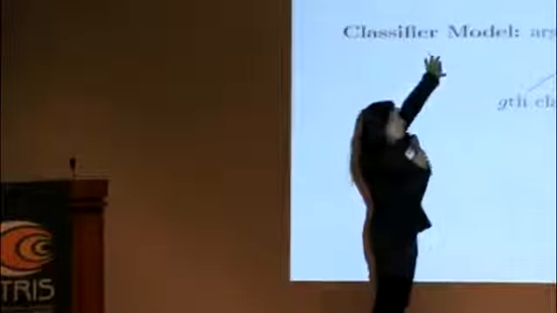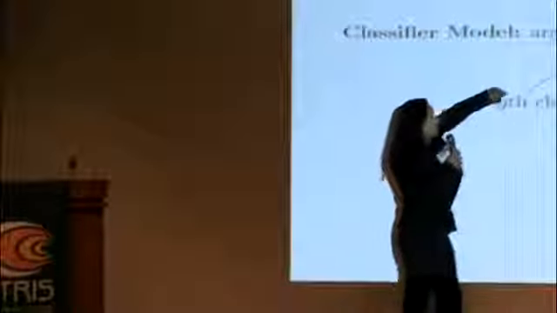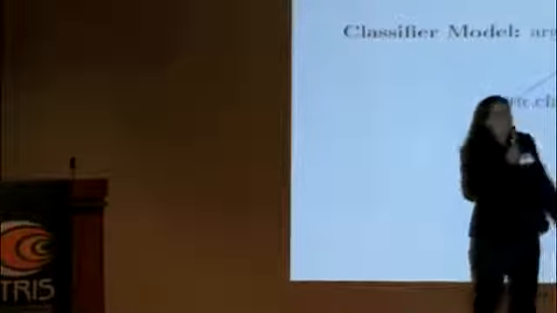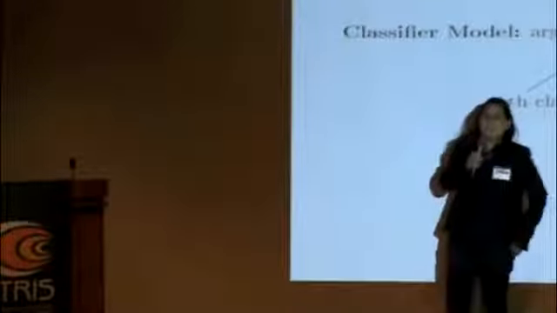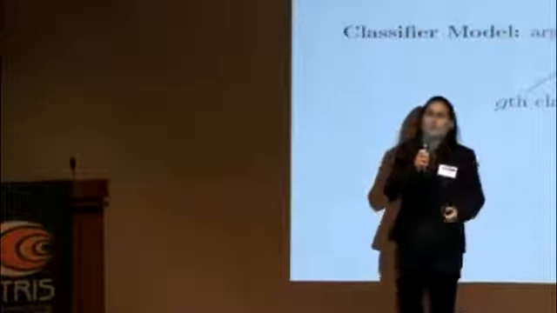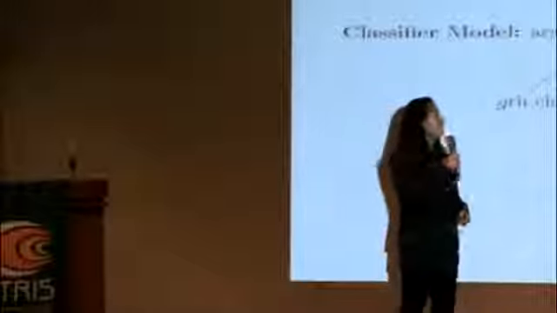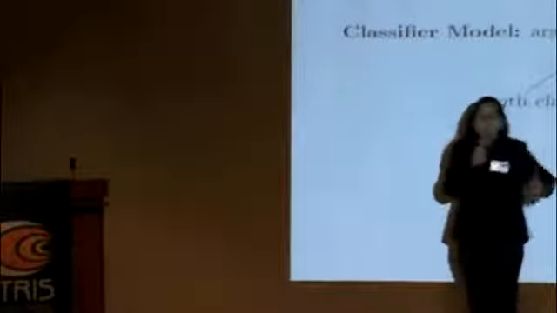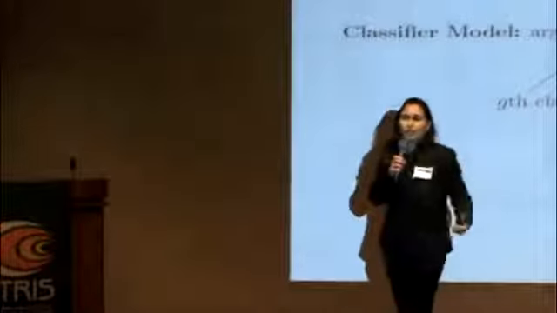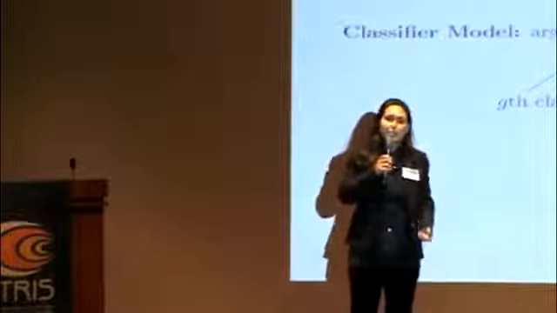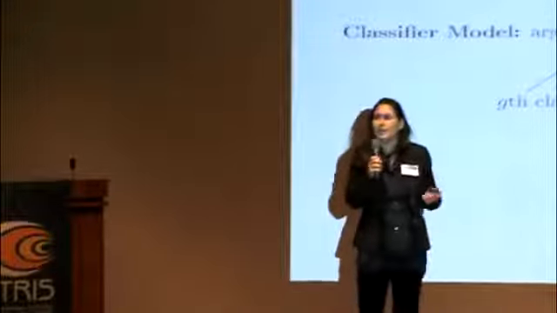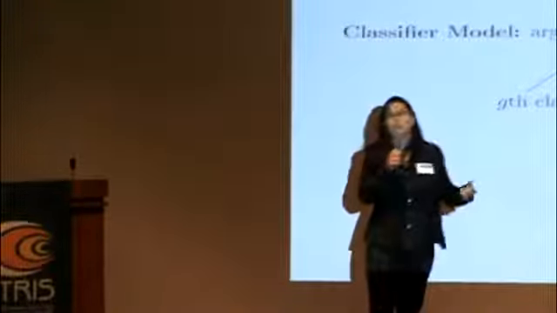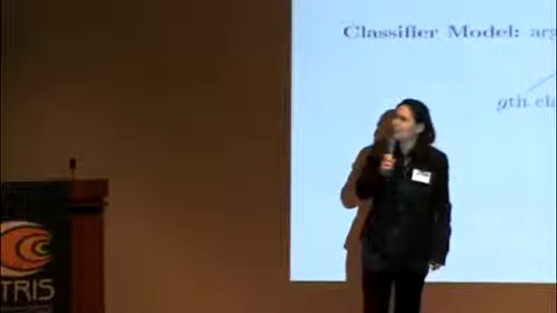What I do need, though, is a classifier model that looks like this, that has some class discriminant f_g of x. So for the g'th class, you get some score of how strong you think that's the right class. And then I'm going to go through my classifier that says, well, choose the class G that has the biggest discriminant. So generative models will fit this model. Your discriminant will be a probability or a log likelihood. SVMs fit this model. You'll have a linear and RBF kernel discriminant. Neural nets will fit this model. I think we can make trees fit this model. I haven't tried. Nearest neighbor will fit this model, etc.